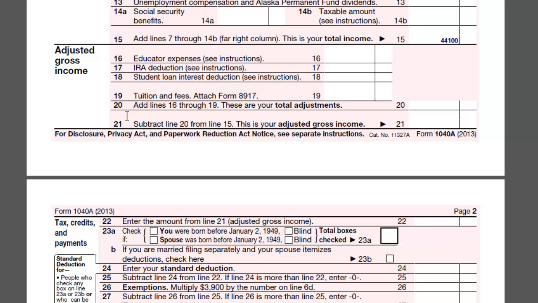On line 20, we have 0 adjustments. We're going to put in a 0. And then on line 21, we're going to subtract line 20 from line 15. Ultimately, 44,100 minus 0, which is 44,100 again. So no adjustments applied here. We simply carried down our total income to our AGI section.